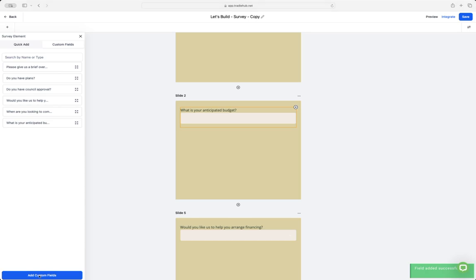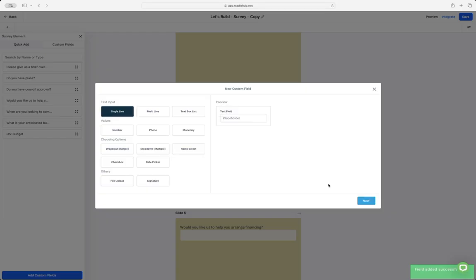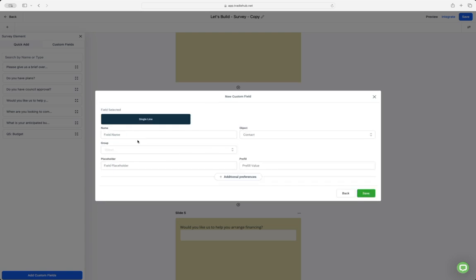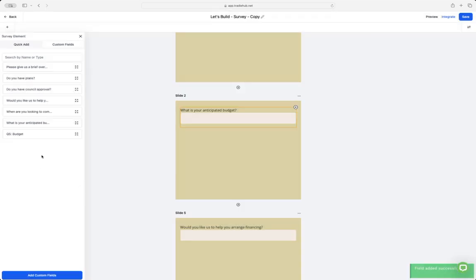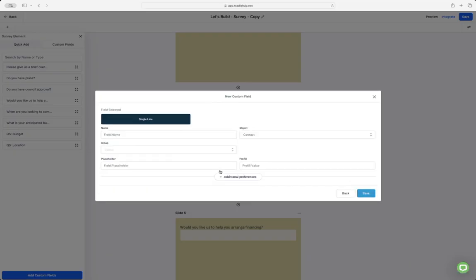Now there's another question that they would like. They would like locations. We're going to add another custom field. Again, we're going to give it a code at the front there, and that will make sense later because you will want to be able to find these fields when you are mapping them across to a notification. And there is one more here that they would like done. Completion date. Okay, we'll leave that so they can type it in.